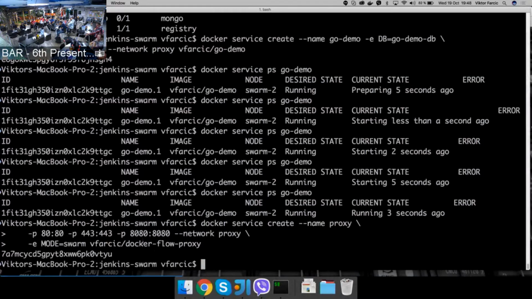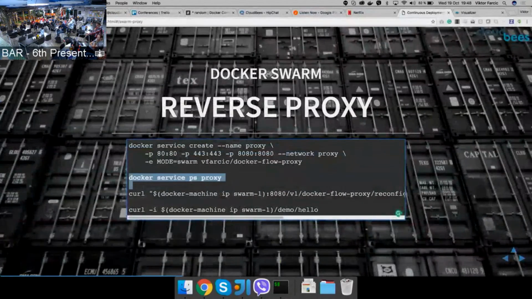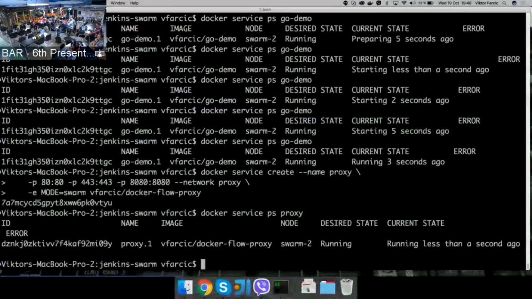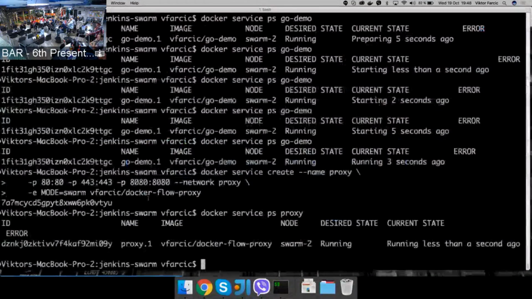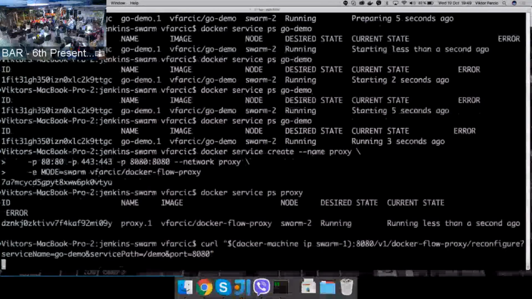If you want to check it, it's a project based on HA proxy. You can check it on GitHub later. Not much time to explain it right now. Okay, so my service is running, the proxy service. I'm going to reconfigure it. The additional value of this project on top of HA proxy is that it allows me to reconfigure the service dynamically, right? Instead of changing a configuration file, which is what I'm going to do, I'm going to reconfigure it.